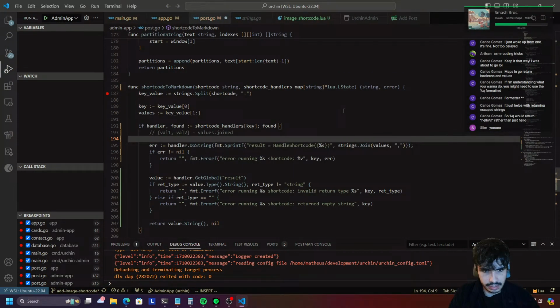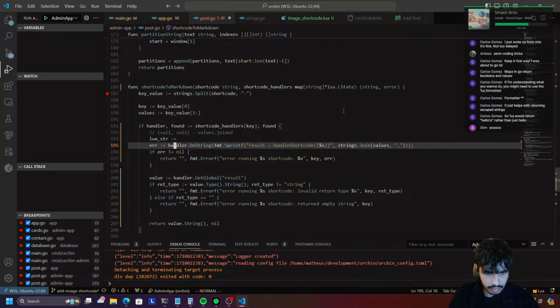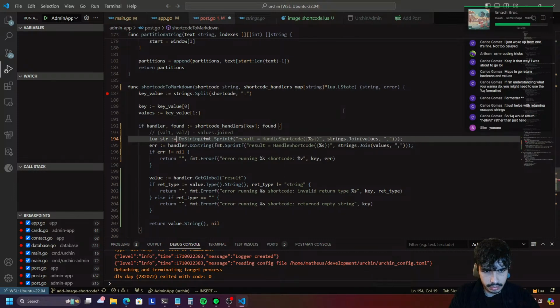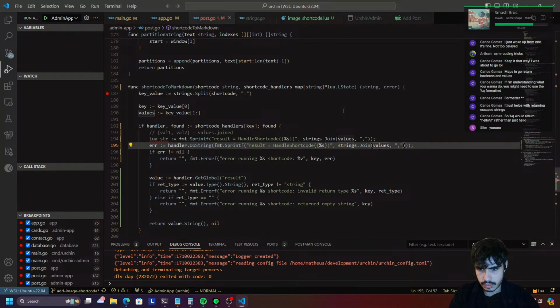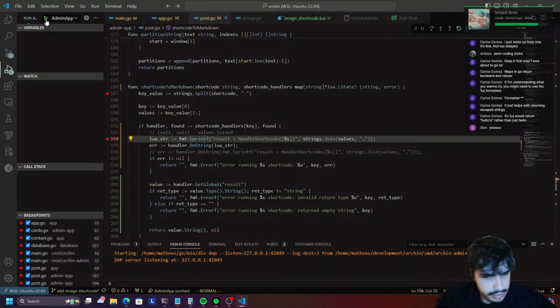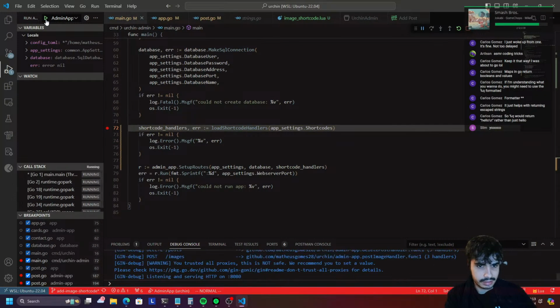Let me just put this outside for a second. So the Lua string is going to be this whole thing here. And then I guess I can pass it to here. Let's see what in the hell is going on there, because I'm confused.